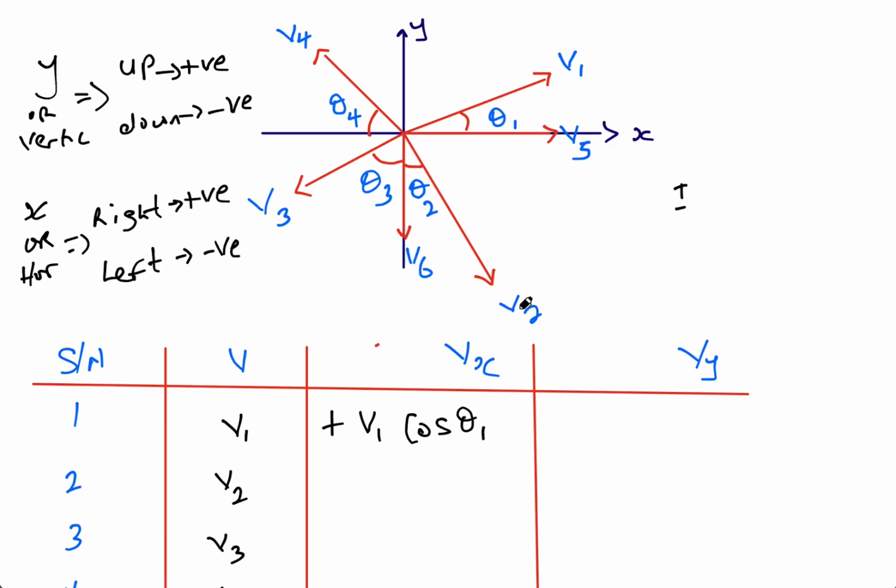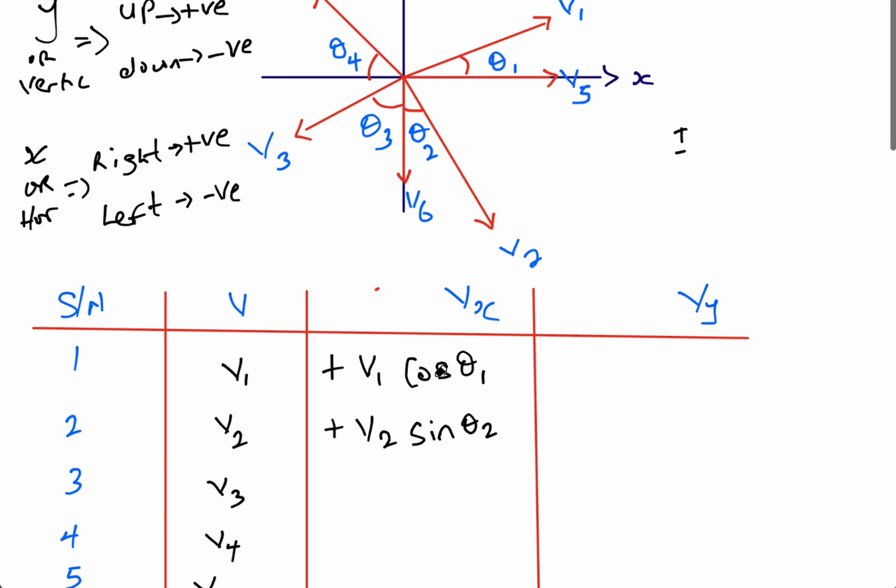Let us go to V2. V2, which is here, is still on the right hand side. Therefore, it will still be a positive vector since I'm still on the x-axis. So I have positive V2 like that. I'm on the x-axis, but the angle theta 2 is made with the y-axis. That is a different thing. Which axis am I? X-axis. Which axis is the angle made with? Y-axis. Since they are different, I'm going to be using sine of theta 2. And this is the process we follow all through.